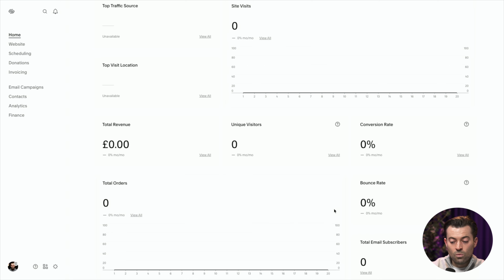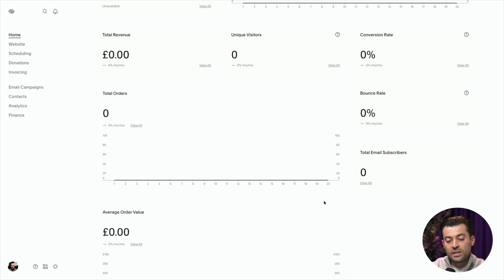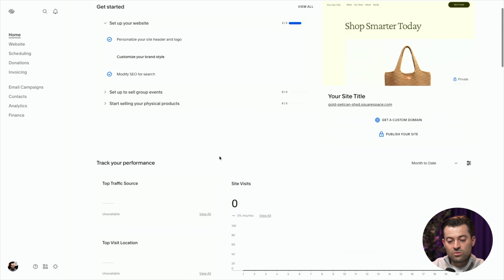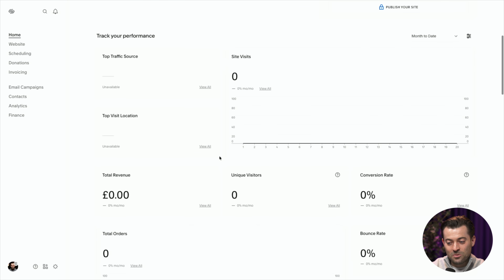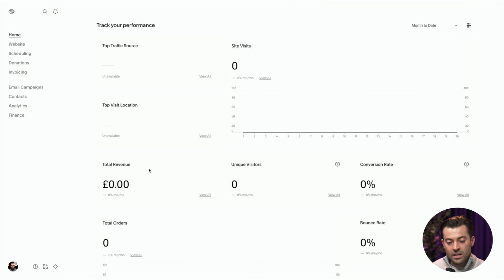So it'll show a whole wall of your statistics in one neat place. And what all of this does, as well as selling Squarespace's services, is it brings a lot of this information that you have to click many times into one centralized hub, which I think is a good idea.